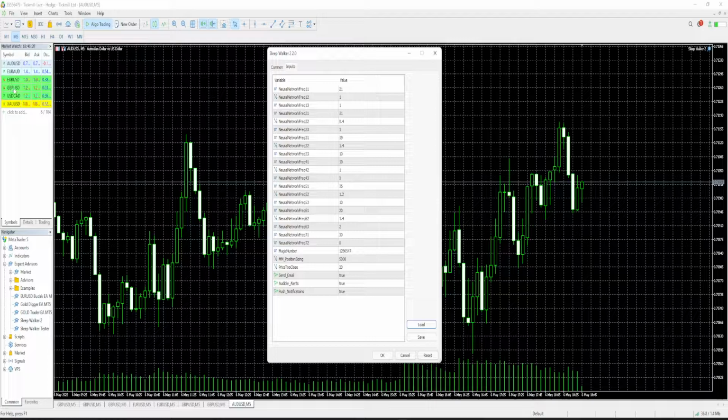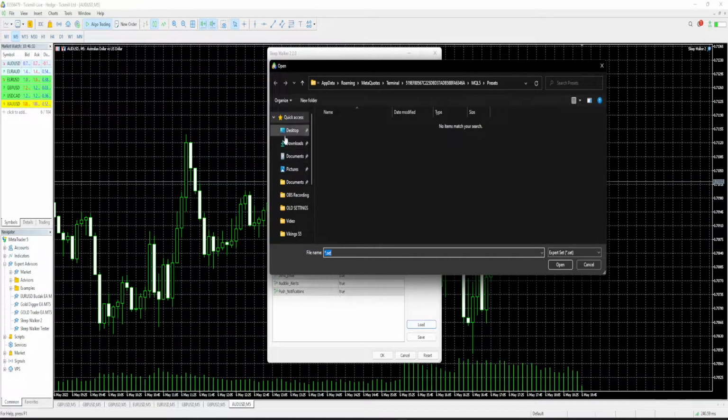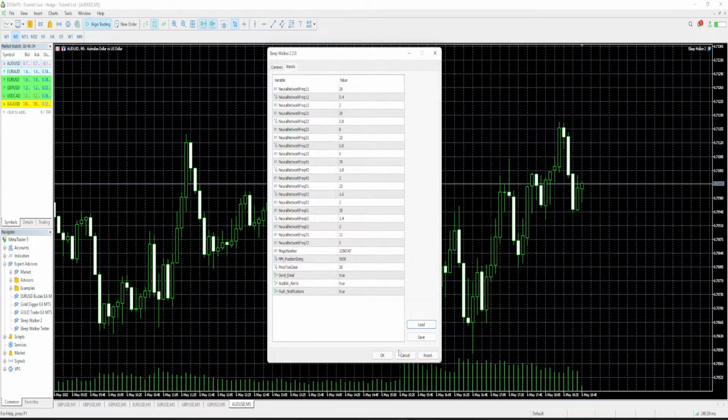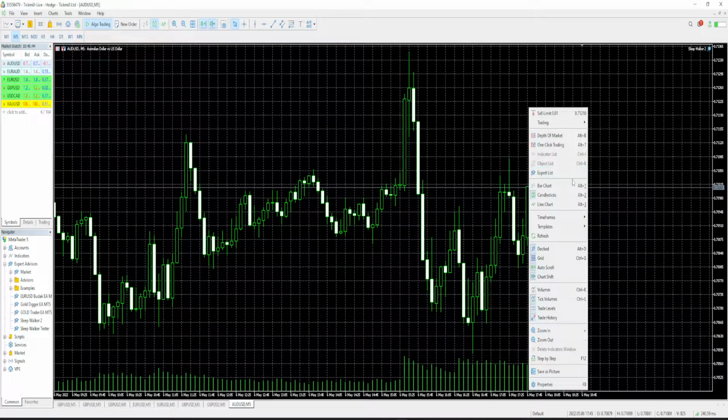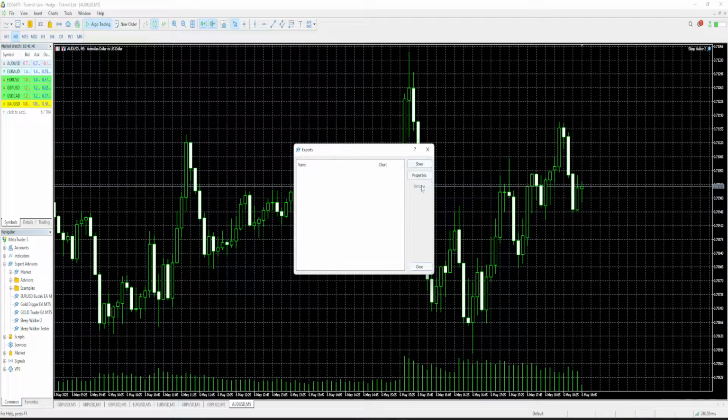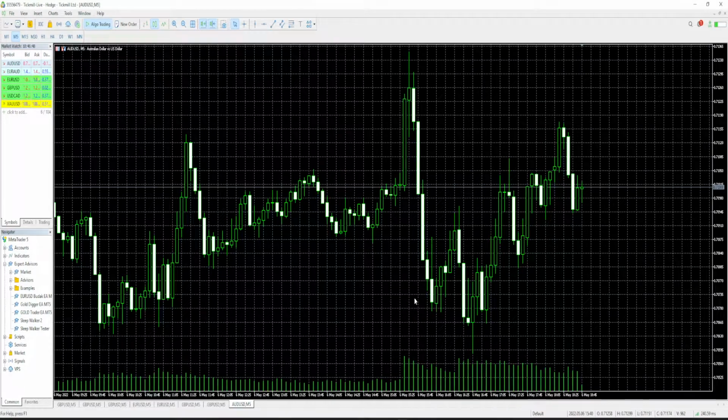If you are using GBP then you will be using the GBP set file. And if you are using USD CAD, then you will be using the USD CAD set file only. So this is how you will be able to use the set files to run this EA on your real account.